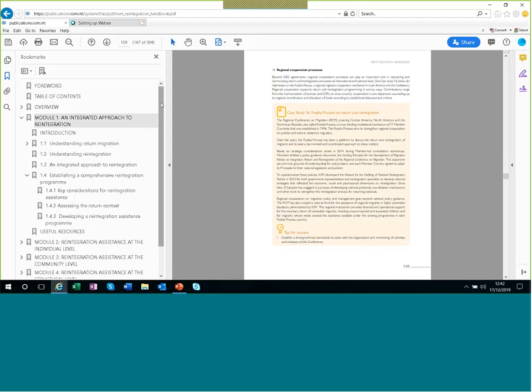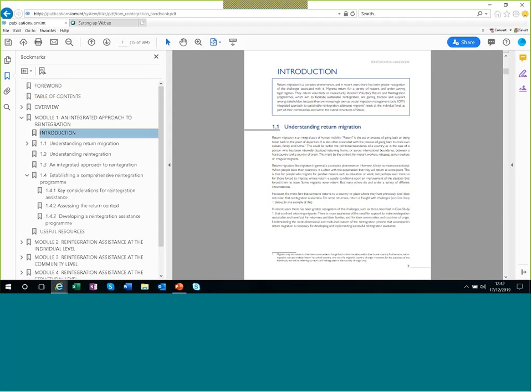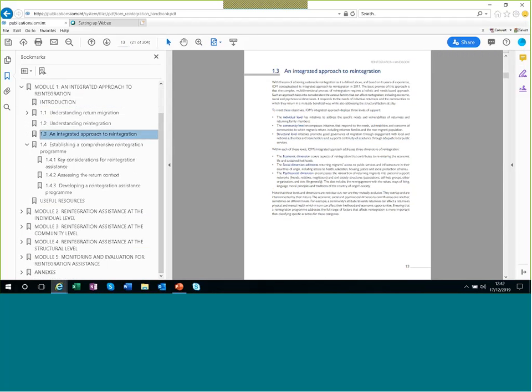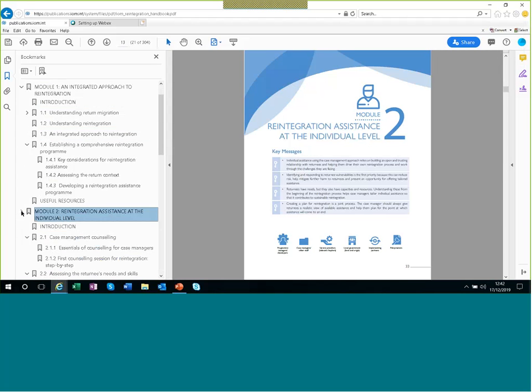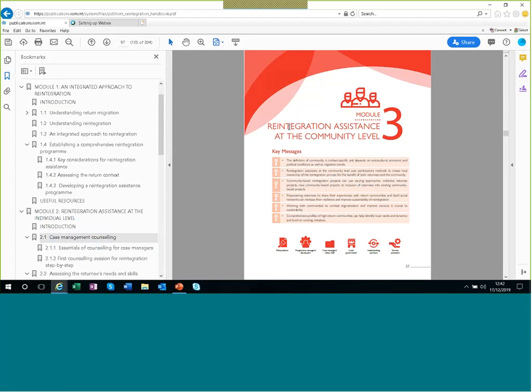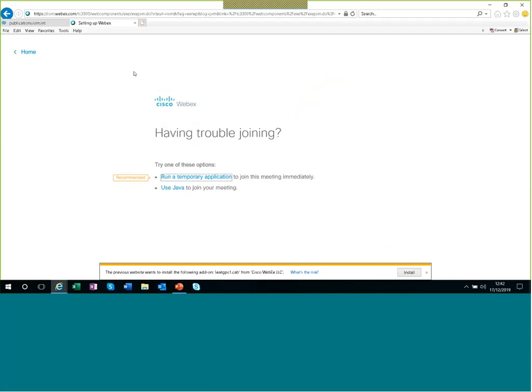So I really invite you to scroll through it. The easiest way I found to go through the handbook is by using the table of contents on the side that will take you to the different sections as you need. There are also links within the handbook itself to the relevant sections when they're mentioned. So I encourage you to go through it and take what is most relevant to you.